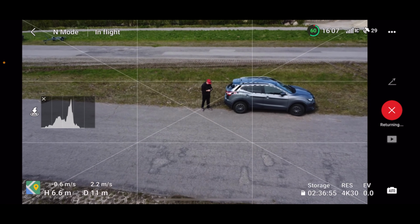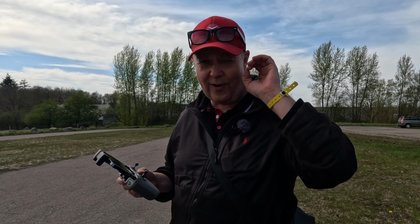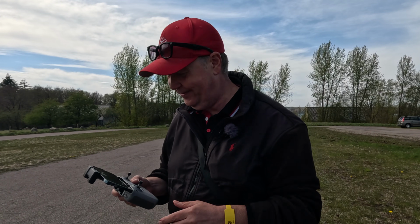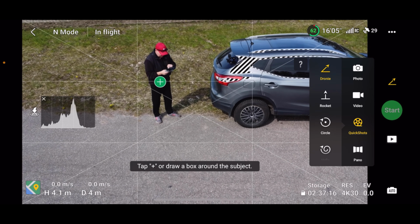I must say. It's a shame it's such a bad weather today, because I could do a lot of nice recordings, but I don't have the time for it because the drone is going out to you guys tomorrow. So you have these 5 quick shots that you can mess around with.